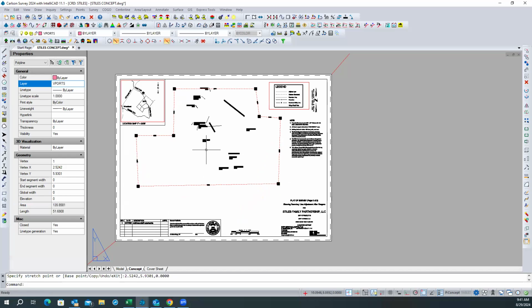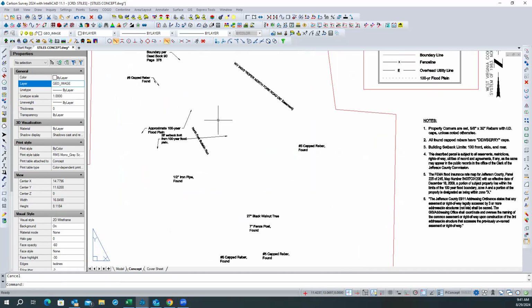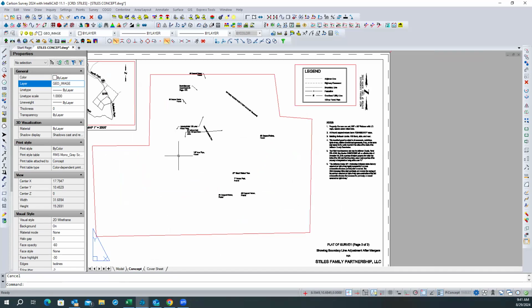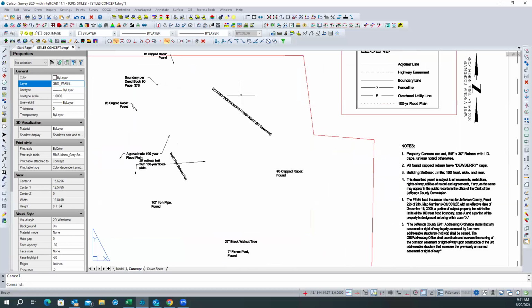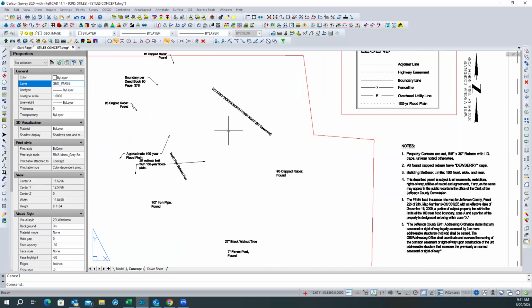All right, so maybe pull this further down. So we need to see what scale we need to be at to be able to show that at 20 scale. Now, all of these things look like they're in paper space.